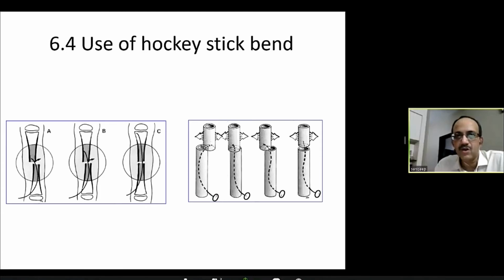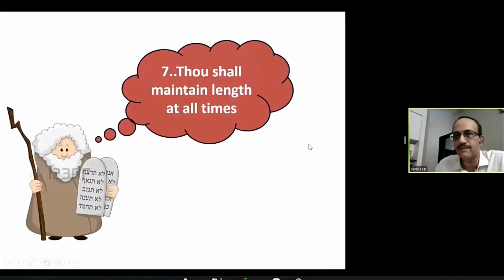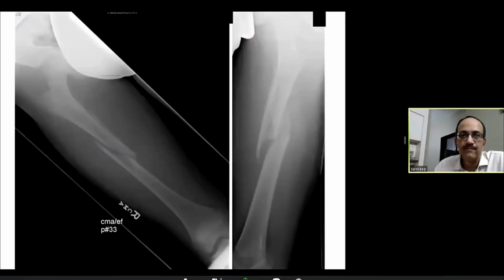Use a K-wire, use the hockey stick bend, use the F tool and get your reduction. Get one nail across first before you pass the second nail. The seventh commandment is that thou shalt maintain the length of the femur at all times, which is why we said that comminuted fractures are not such a good idea.